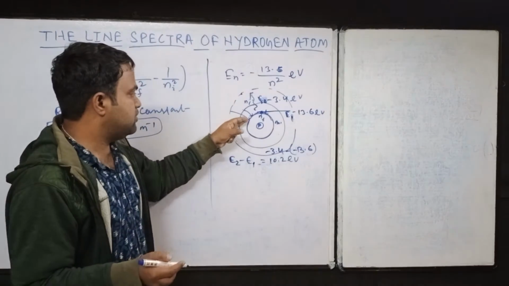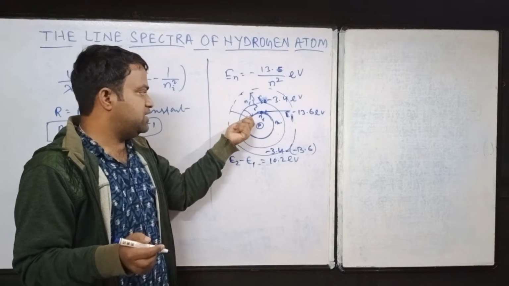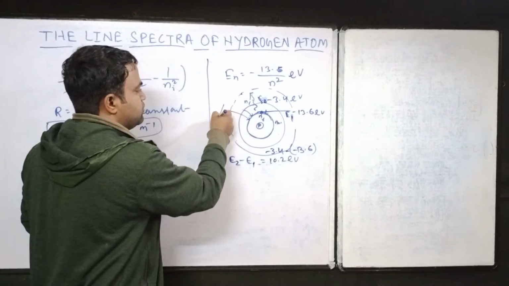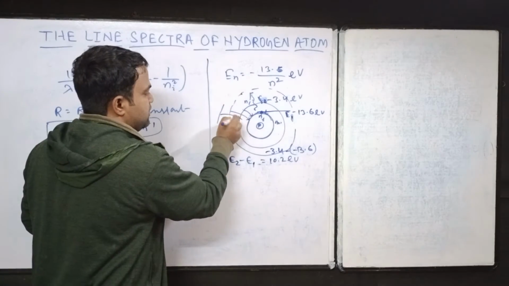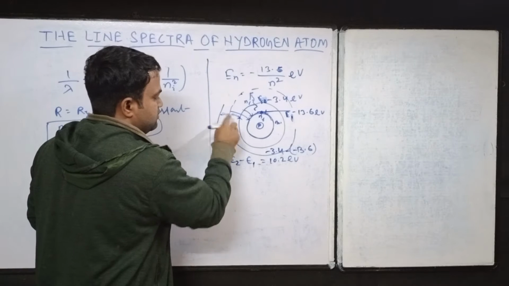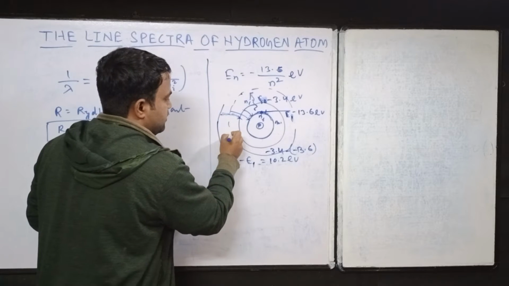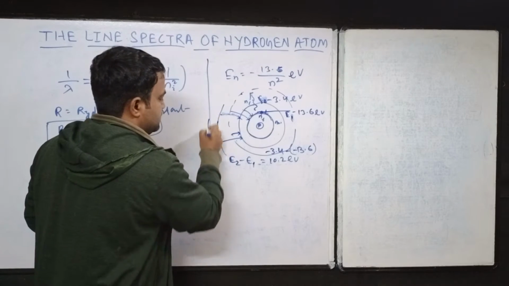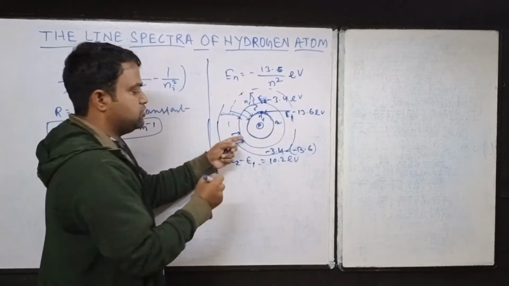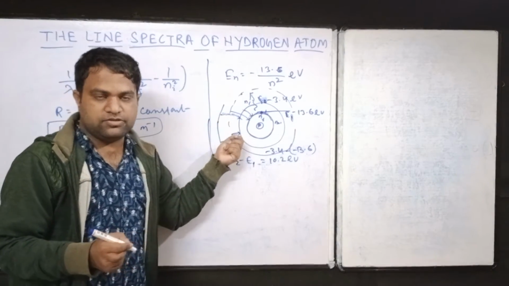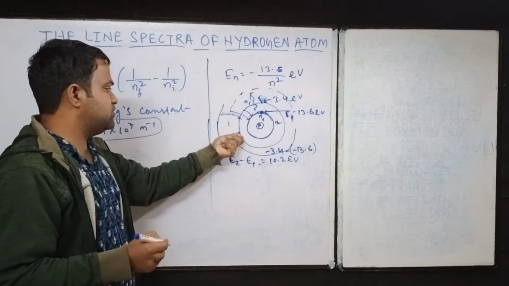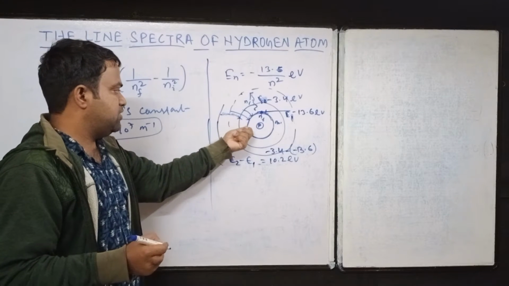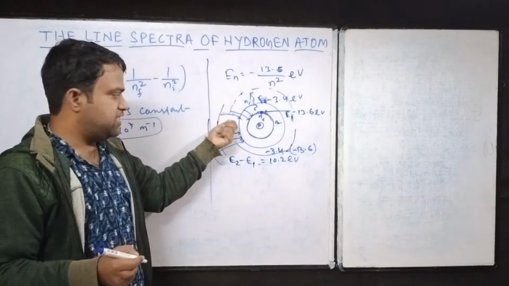So that series is called, let's say, the Lyman series. And when the electron jumps to the second shell, let's say from third to second, fourth to second, or fifth to second, then this is called the Balmer series, right? According to his name, it's called the Balmer series. Lyman series, Balmer series, then LBP we say like that.